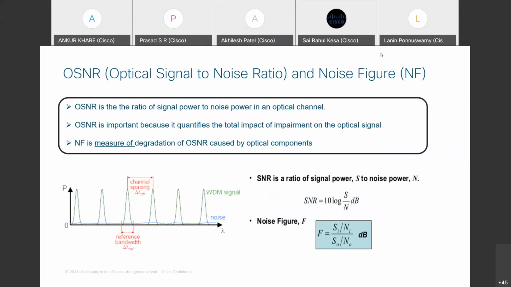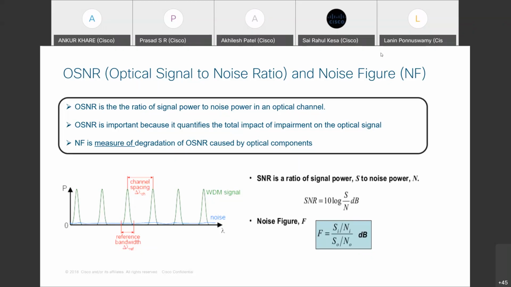Okay. So next one is optical signal to noise ratio, which is another important point, and noise figure. So as I told you, when a signal travels for a long distance, the power will get reduced, or attenuated, right? So we need an amplifier in between, which amplifies the optical power. Okay, so during the amplification, there are other effects which might generate some noise also. When you amplify the power, noise also gets added.